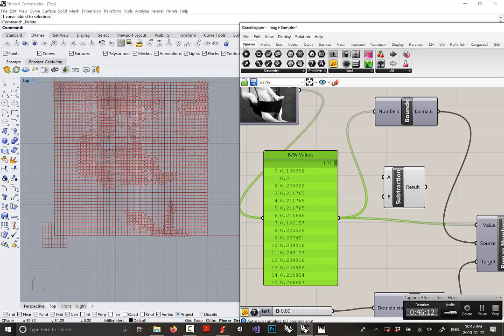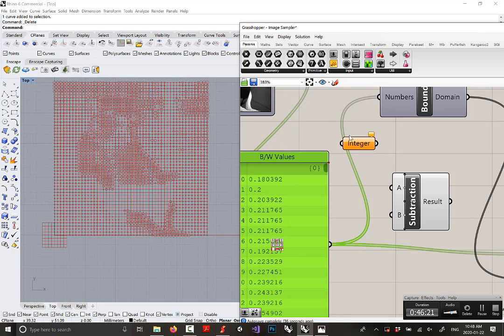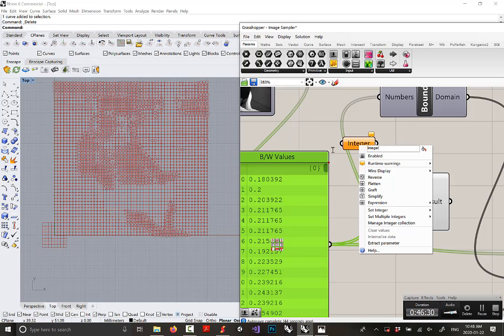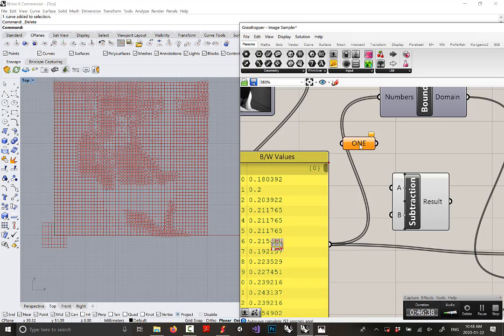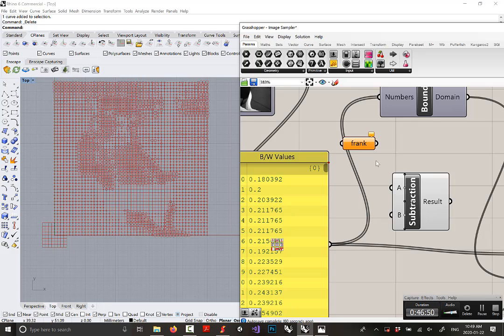What we'll do is go to params, primitive, integer. So params, primitive, integer. And I'm going to right click this integer component. You see right here, it's orange, it has no value in it. First, I'm going to right click it and rename it to 1. Now, one very important distinction: when I rename this integer, it doesn't put 1 in it, right? It's just named 1. I could call this thing Frank, and that's fine.